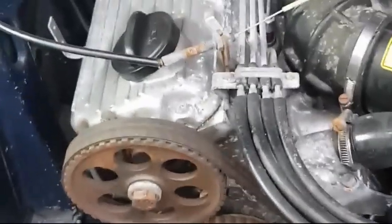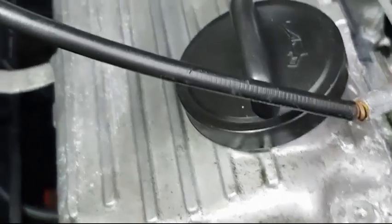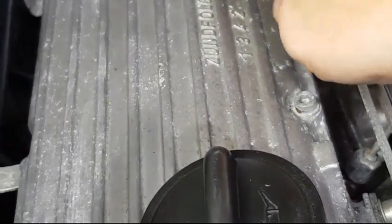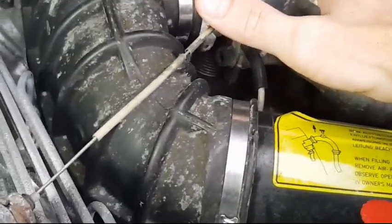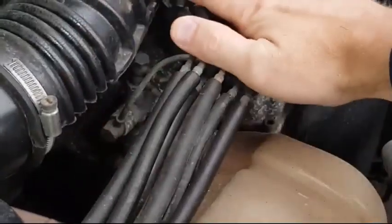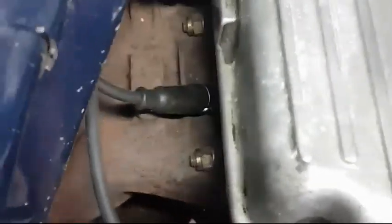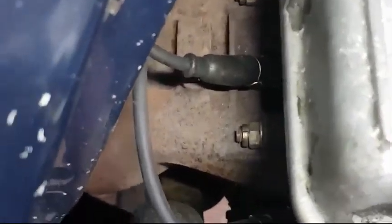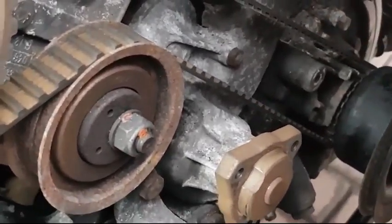Okay, just the final bit on the top of the engine. Once that front oil seal is done, I'm going to do another compression test on the engine just to see if cylinders 4 and 2 still have the issue. If that's the case, then all of this good stuff is going to have to be stripped down. So all the air manifold, the fuel system off, the injectors, top of the engine, cam cover, and most likely all of the bolts there, I'm hoping, will be okay to take off, the exhaust, until we get down to the head which meets the block, and then we've got a full head gasket kit.